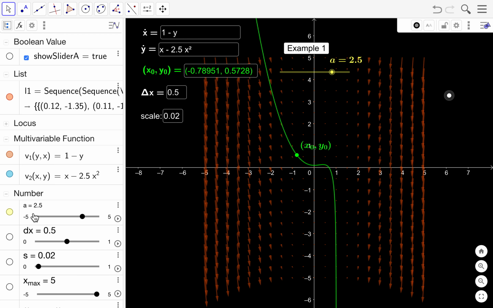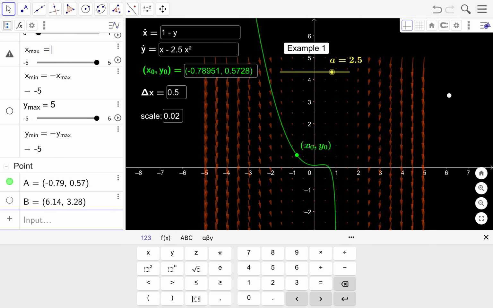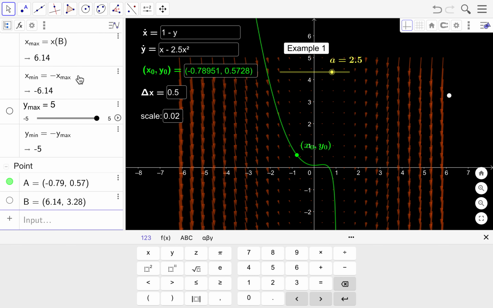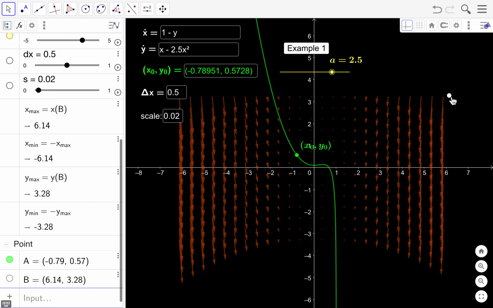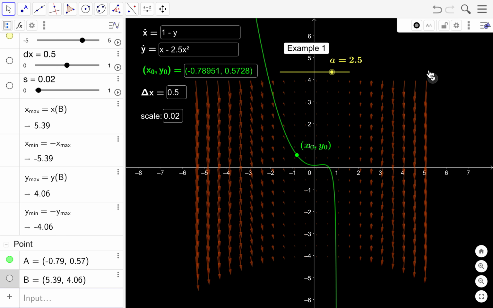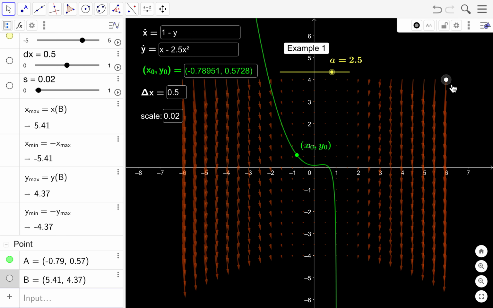And now all I have to do is to redefine x max and y max as x of b and y of b. Yeah, there you go. And as I change b, which is a bit computation heavy, but it works.